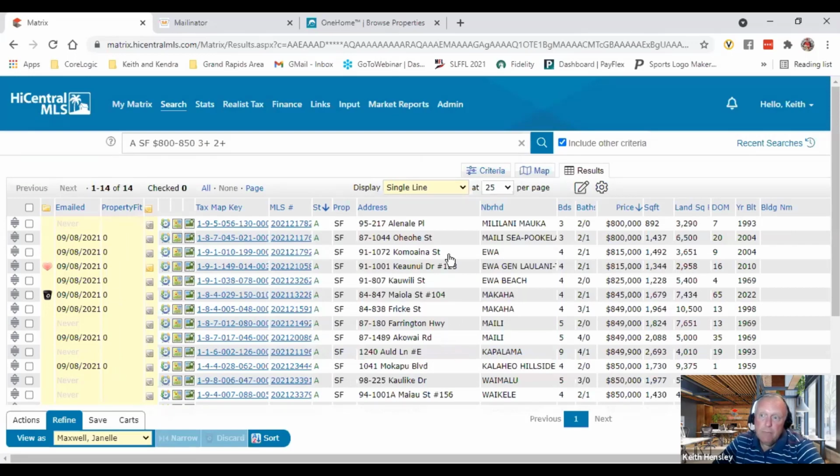So that's another benefit if Janelle did, because then I'd say, well, you know what? It's a 97 on the property fit score. You better believe I'm going to be emailing that to her because it's almost a perfect match for her. Now, if it was a 27, maybe I wouldn't send it to her because it's a little bit lower there. So just a Refine View As feature. I don't know if you guys know that. You can view it as any of these contacts there.